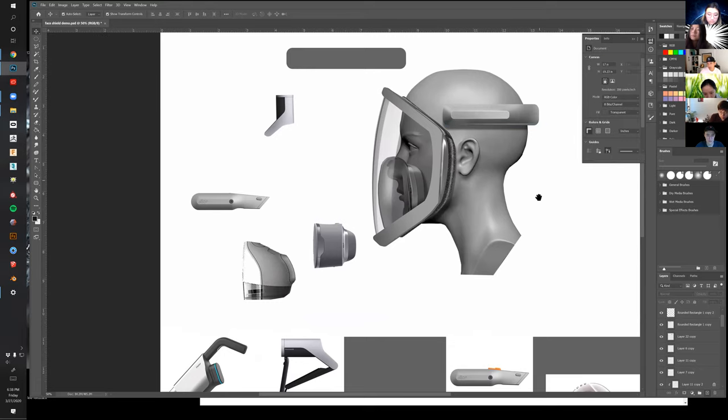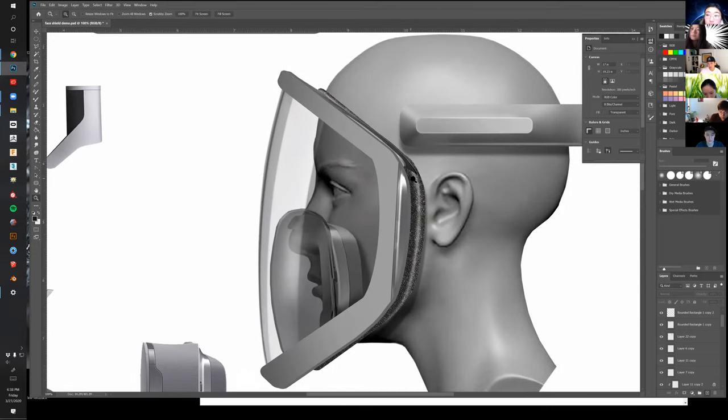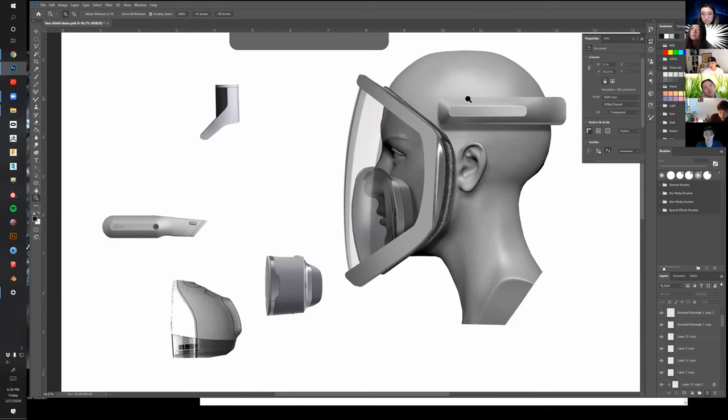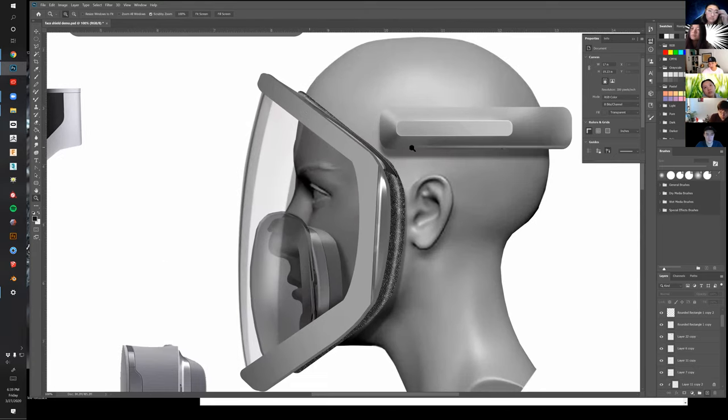What I'm looking at problematically, I'm having a bit of a problem with this hinge area. There are so many different ways you can do it right now. I'm going to make some type of metal hinge thing right here that's going to clip to this headpiece. In another option, this back piece might be all silicone and might come up to here as a different thing. So it really depends.